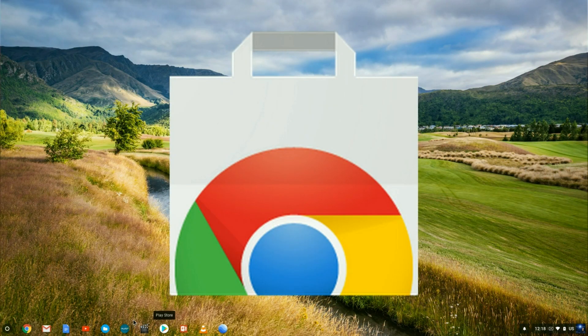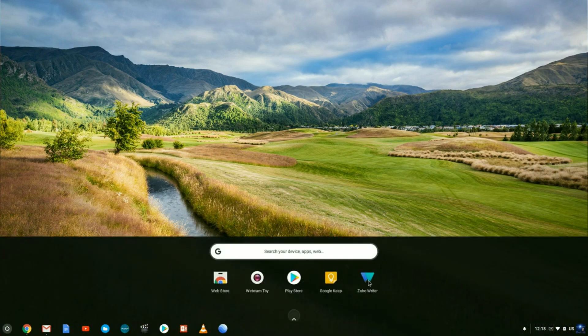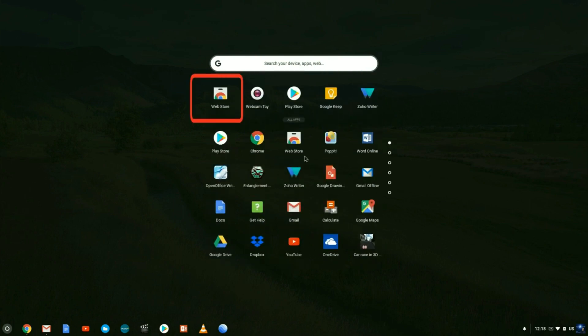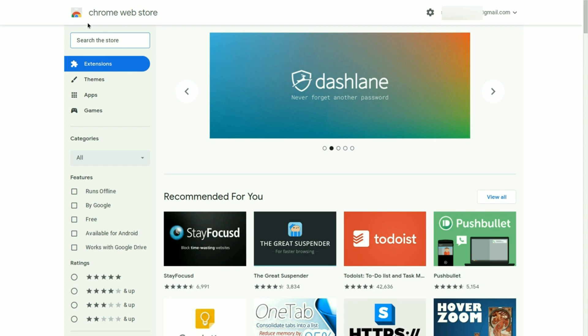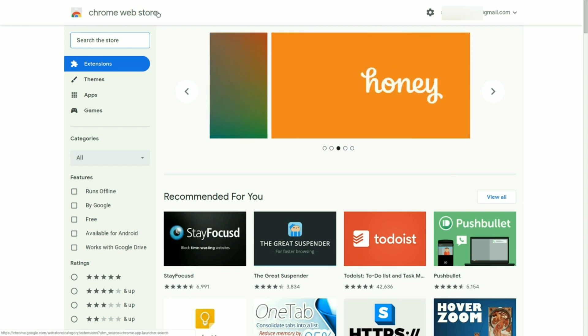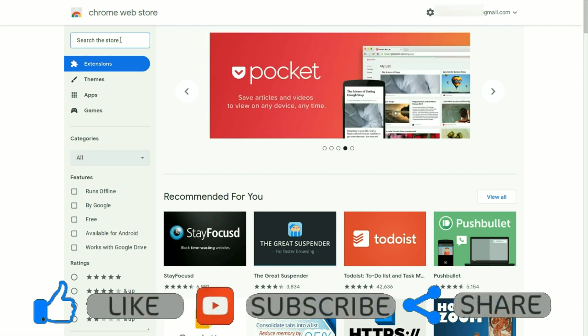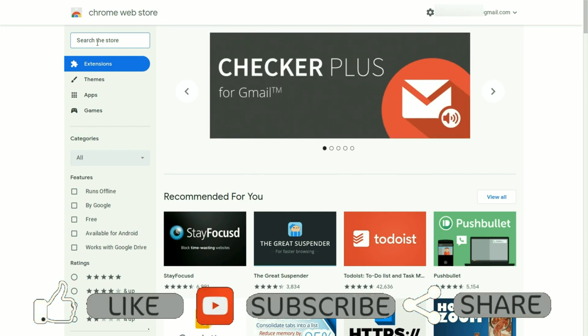This lesson I'm going to start with the Chrome Web Store. To find the web store, go to the lower corner and click on the launcher. You may see it in the list of applications - if you don't, click on the carrot to reveal more applications. Once you open it, in the upper left-hand corner you'll see Chrome Web Store. Below that we have a search box where you can key in the title or a description of the type of app you're looking for.